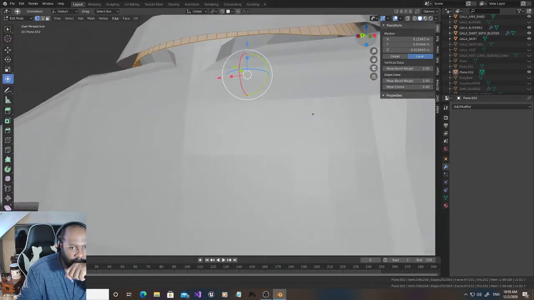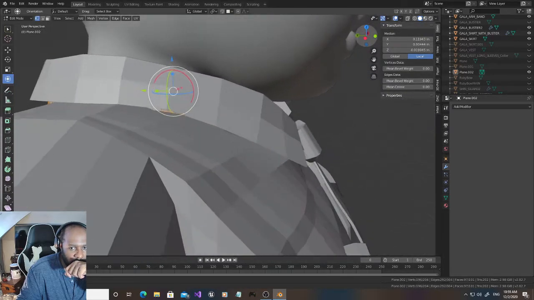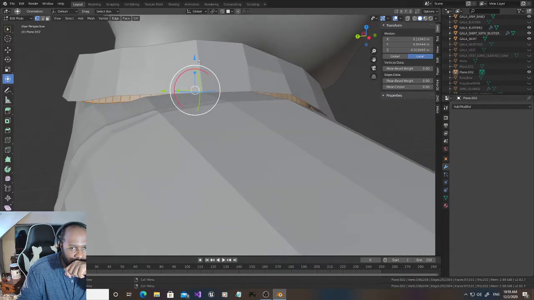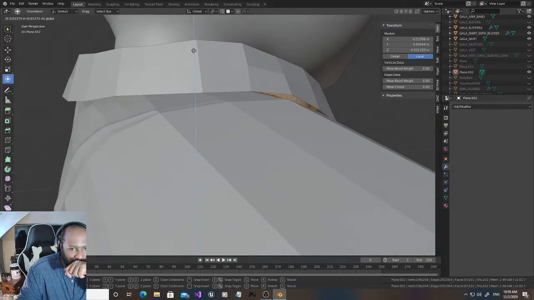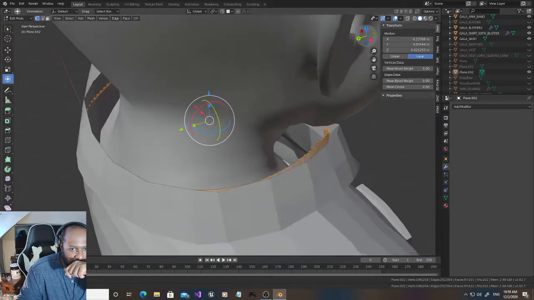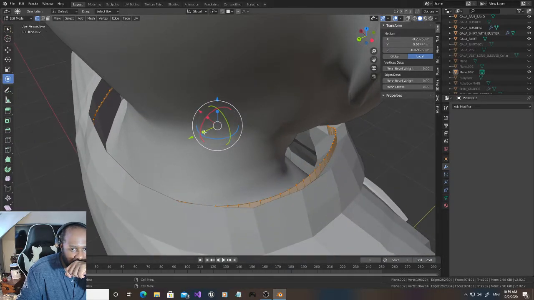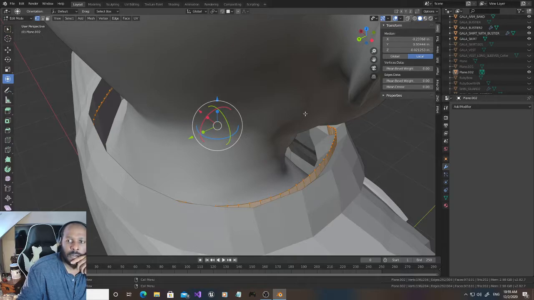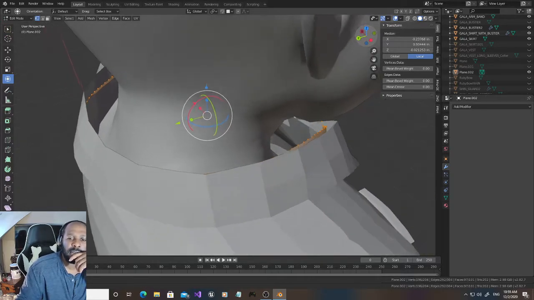Yeah, I'm gonna have to. And it's only, I mean, of course, some of this is clipping through, but oh, the collar.